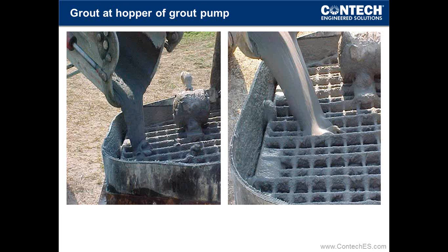In many cases we would highly recommend a lightweight cellular grout, and we can assist you with different mix designs and information that typically a contractor would handle. But one of the things I'd like to point out is that we strongly recommend a screen over the hopper in a relining process because you're trying to keep out large particles or potential rocks that may be in the mix truck from its previous batch, because you don't want it to get stuck in the hose, which could cause backup pressure.